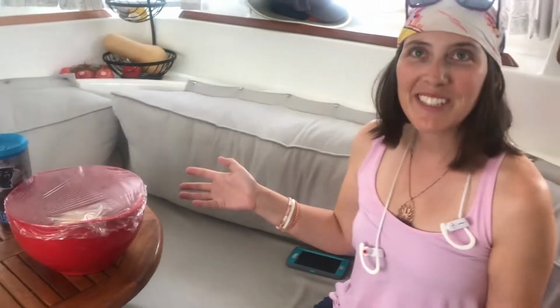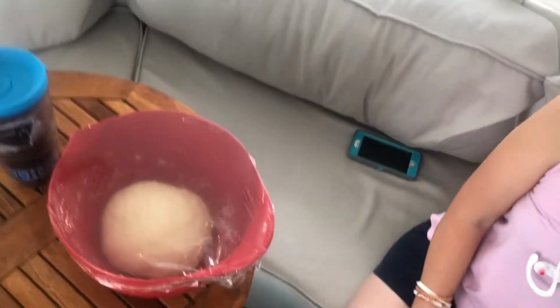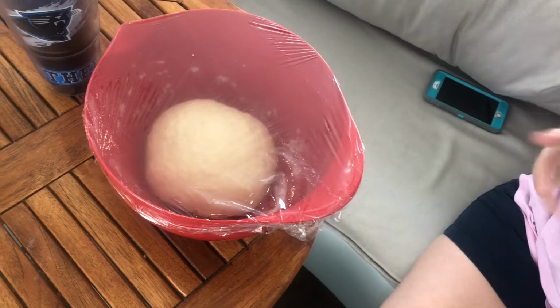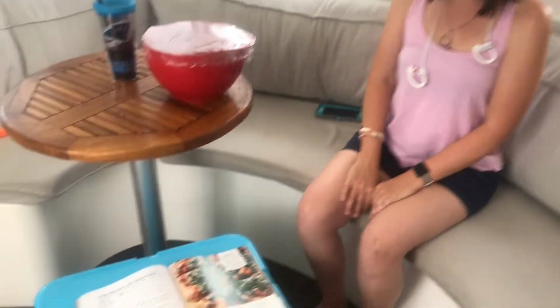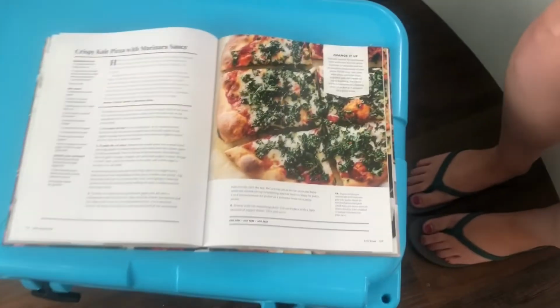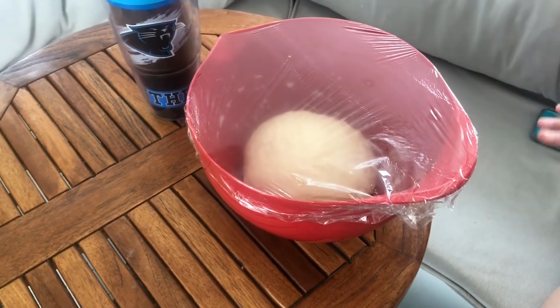Alright, what do you got there? Pizza dough! One of our friends on a boat over here at the dock was really nice and came over and gave me the recipe and everything, and then sort of supervised me making the dough. I was kind of nervous. If anybody saw the bread video, it didn't turn out so well, so I told her about my bread making experience. If I get this right a few times, I'm going to attempt the bread again.